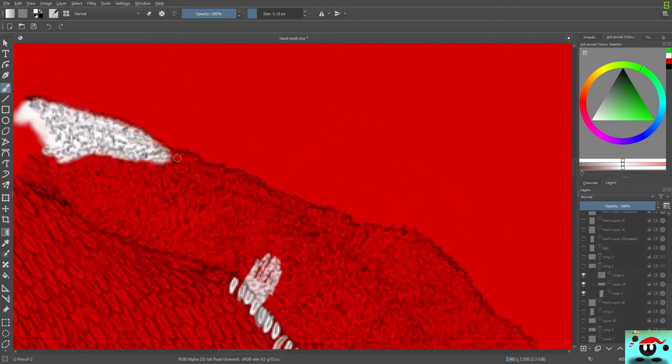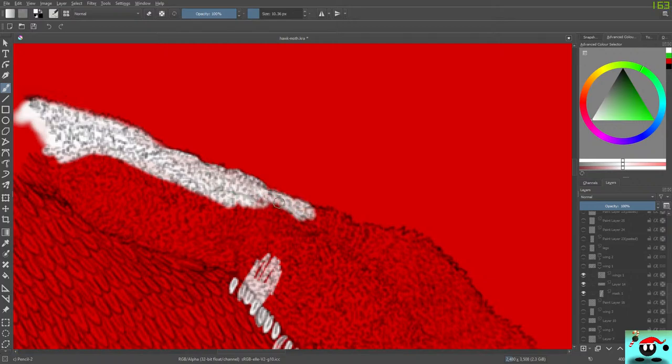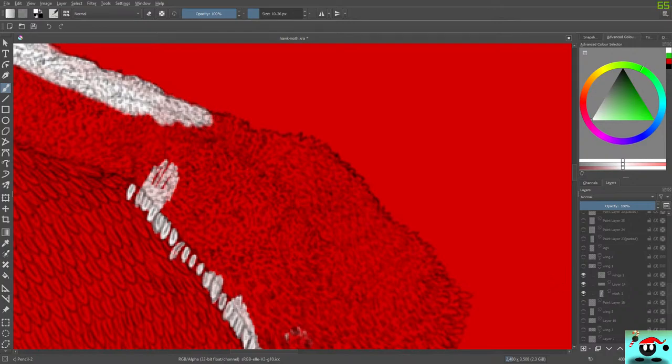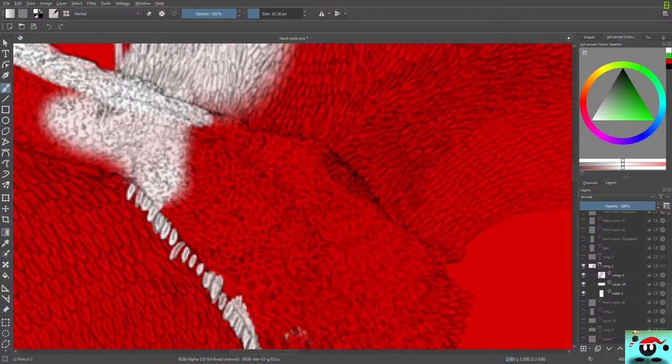So yeah, this all needs to be colored. It's funny how you just use the color red to describe where the layer is. Normally I'm not using a mask that many times, but I'm using a mask right now because I need it. Now we can summon the wings back on and see where we need to be. So this is now fixed. Good.